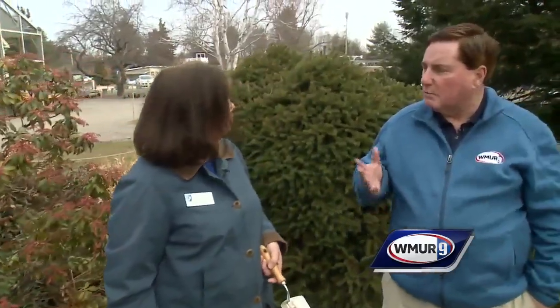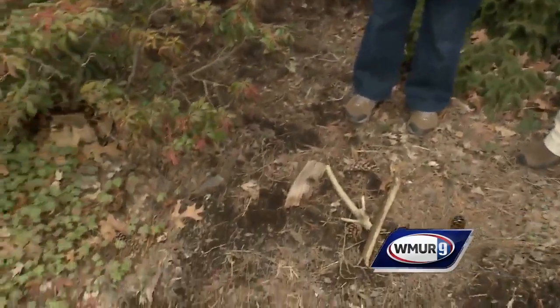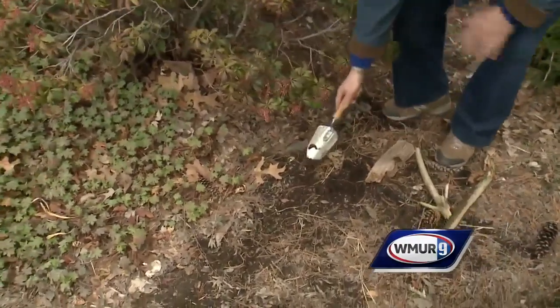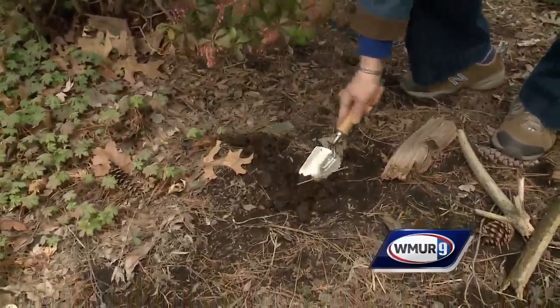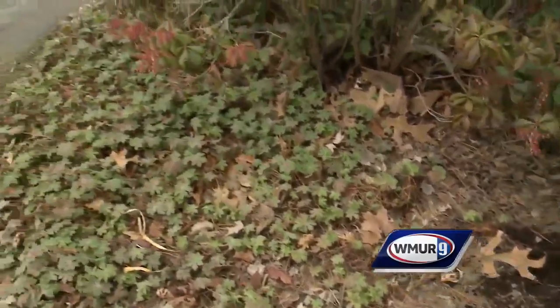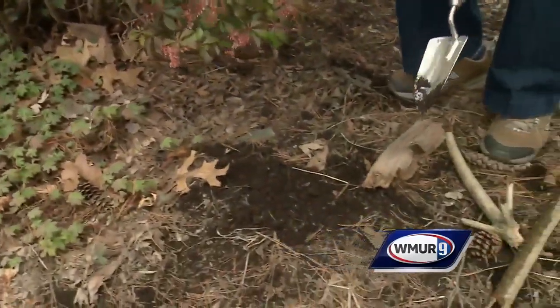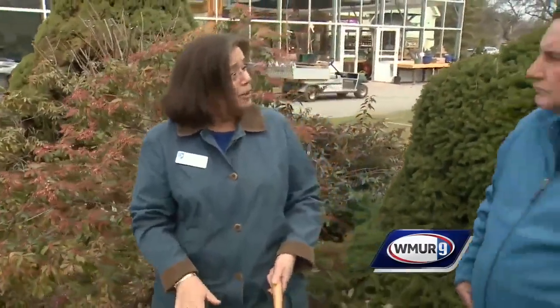I imagine like most things in gardening, it begins down on the ground. With low maintenance, you really want layers, and we start right at the soil layer. You can see this is a really well-established landscape — it's got beautiful soil, lots of organic matter. Right next to it, you can see all the ground cover, and we also have more perennials coming in. It's the ground covers and perennials that will hold that soil in place and stop weeds from coming up.